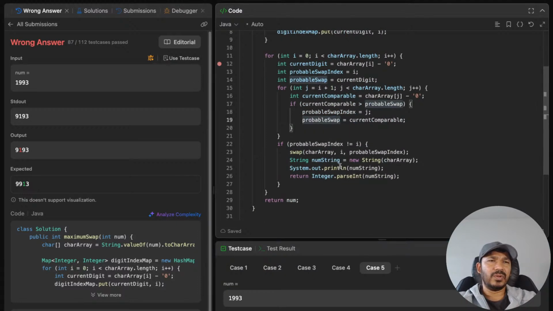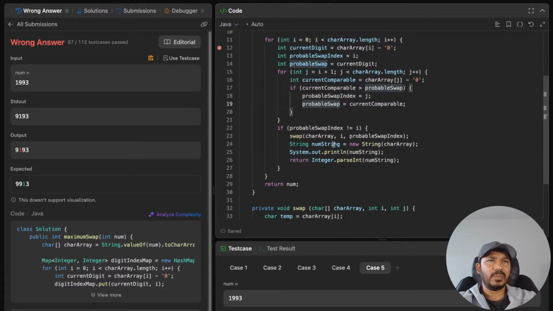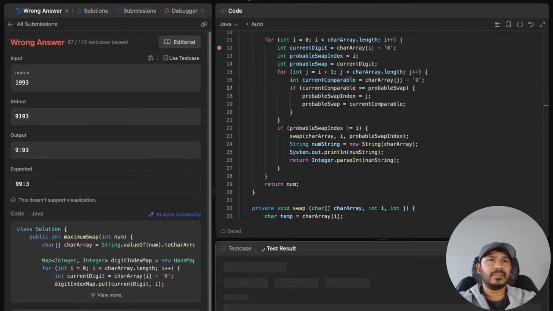So all I can do is, if the current probable swap is greater than or equal to this, then I will do that. Okay.